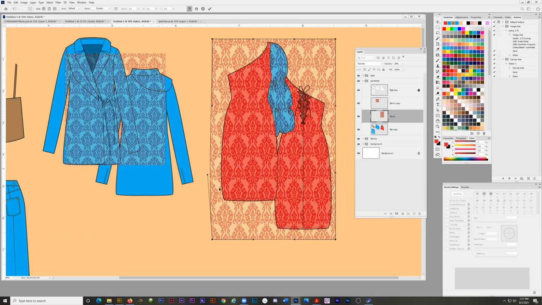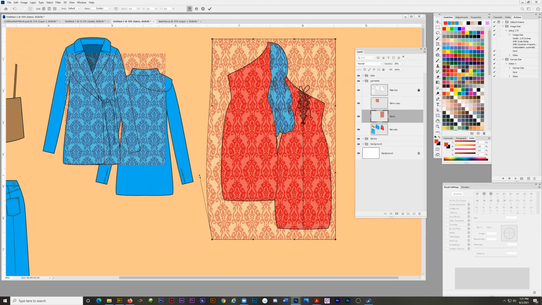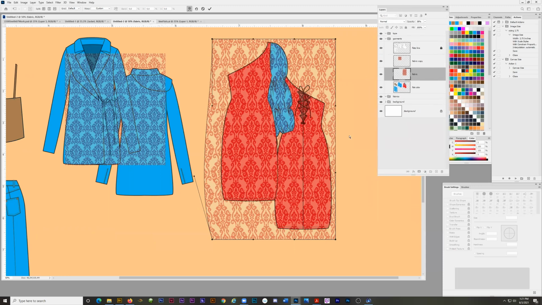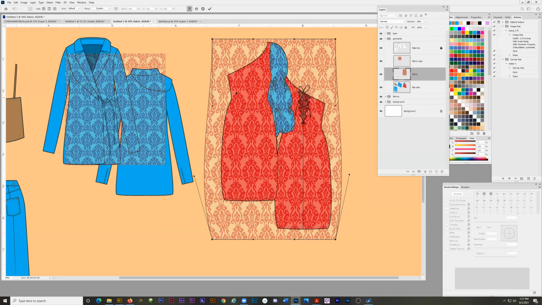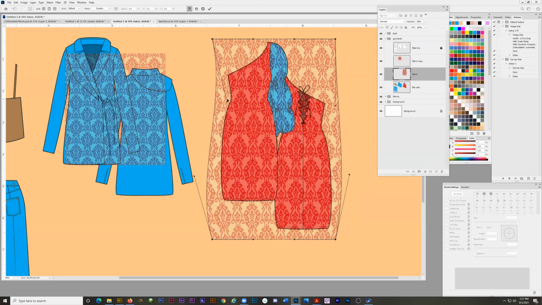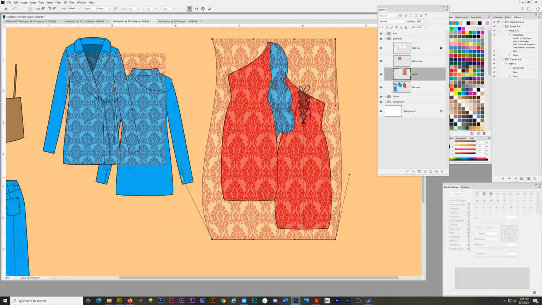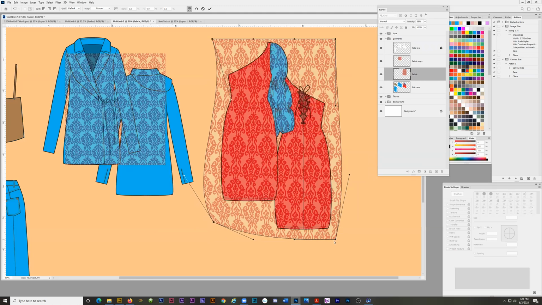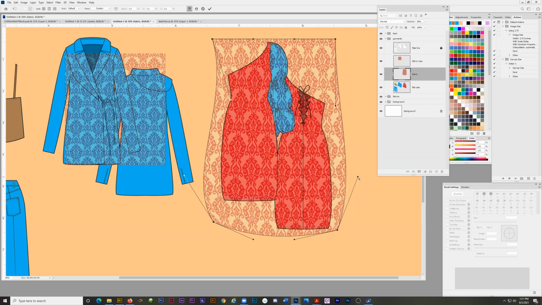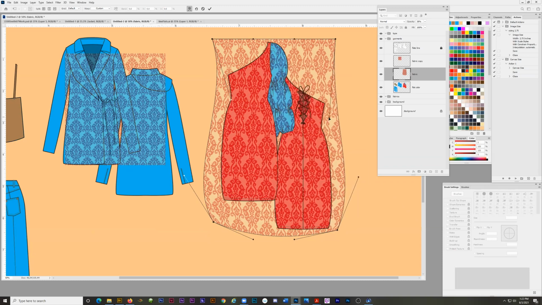So the dress kind of bows out a little bit. So I'm going to pull this out a little bit. And these are very similar to direction lines with the pen tool. This one is going to bow out a little, right? And then here at the waist, it kind of pushes in. So here's another one. I can push this part in and maybe pull this one out more. I can even push this up a little. And then maybe, so you can see that I can get a more, I'm going to pull this out and then I want to push this one in.